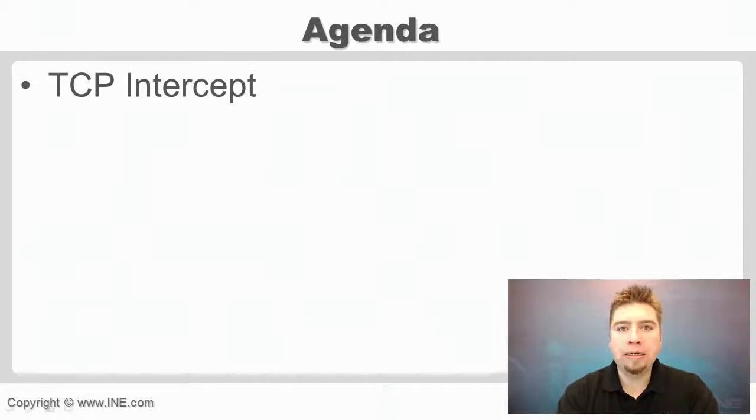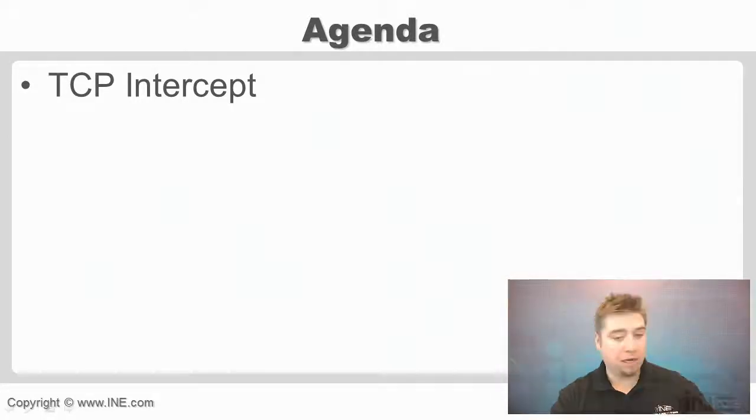In our next section here, we're going to discuss the TCP Intercept feature before we get to content-based access control or the zone-based policy firewall. And we'll see the reason why is that TCP Intercept can be configured as a standalone feature. It can also be a feature that's integrated with CBAC or zone firewall. And then ultimately when we get to the ASA, this would be the TCP normalization feature that we can configure under the modular policy framework or the MPF inspections.